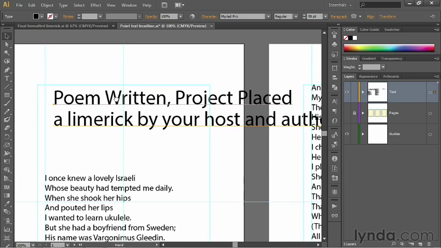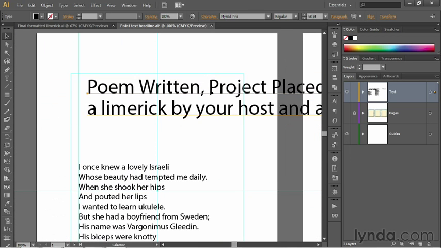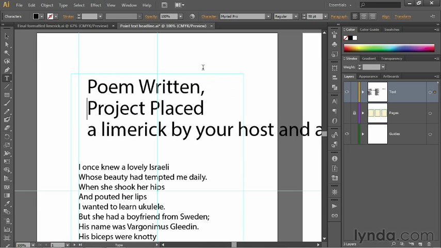All right, I want to format this headline onto 2 lines of type. And so because there is no auto wrapping, what I'll have to do is double click at this location right there in order to set my insertion marker right before the P in project. And then I'll press the backspace key or the delete key on the Mac to get rid of that space character. And I'll press the Enter key here on the PC or the Return key on the Mac in order to knock that text down onto the next line. And then I'll press the Escape key in order to switch back to the black arrow tool.